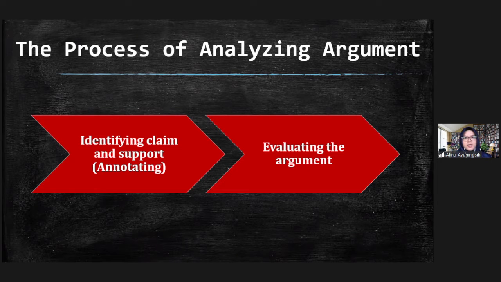You can annotate, okay, so this one is the thesis statement, and this one is probably reason or probably backing argument, and what kind of backing argument that the author used. And then this one is refutation. And after that, after you annotate that, then you need to evaluate the argument. Evaluate the argument here, you can think about what kind of backing that the author used, and also you can give your evaluation whether you agree or disagree with the author's argument, just like that.